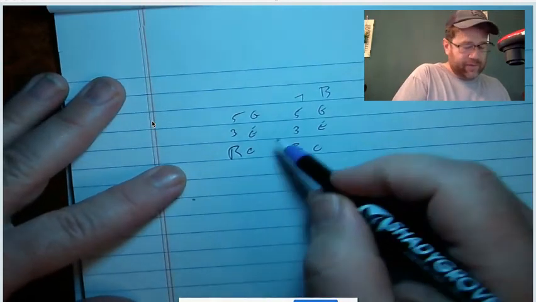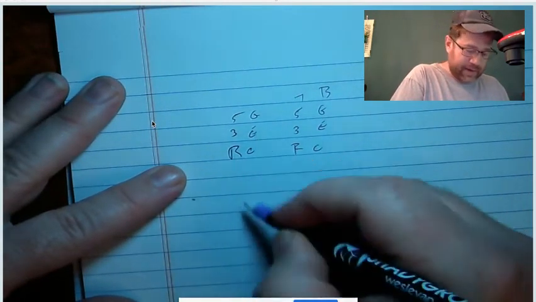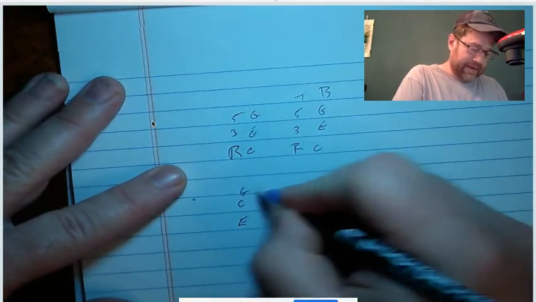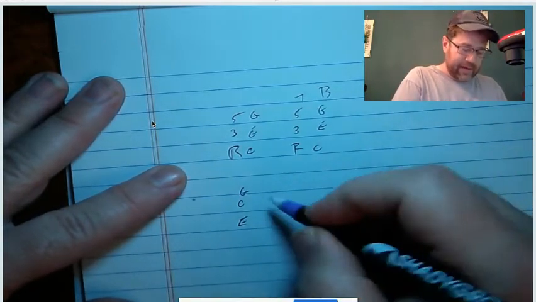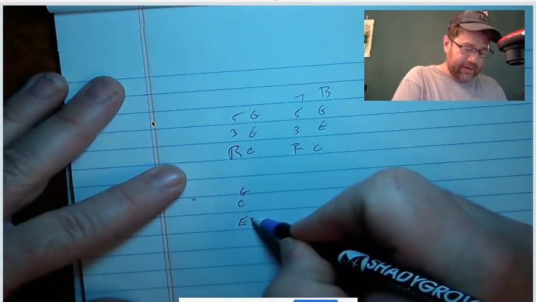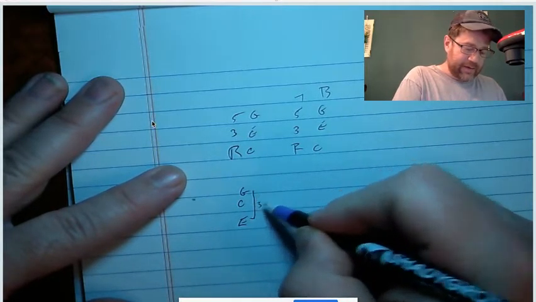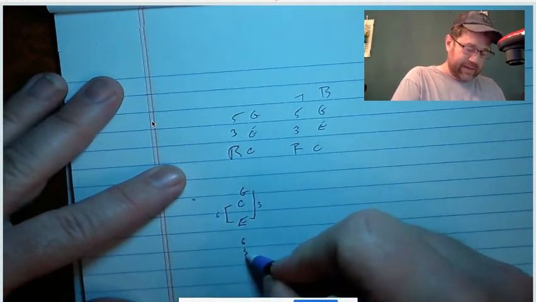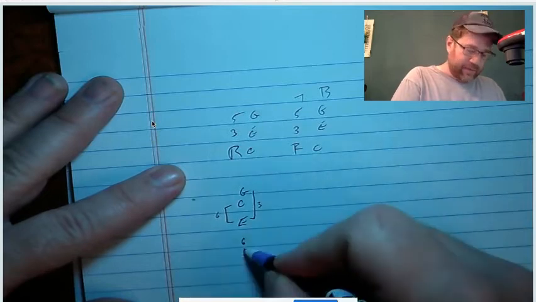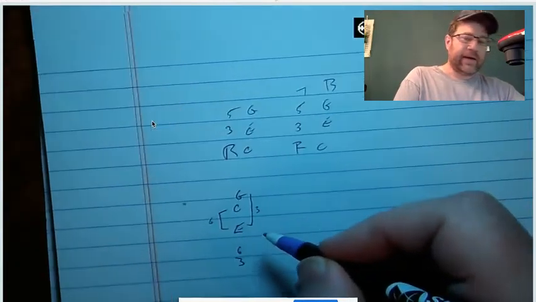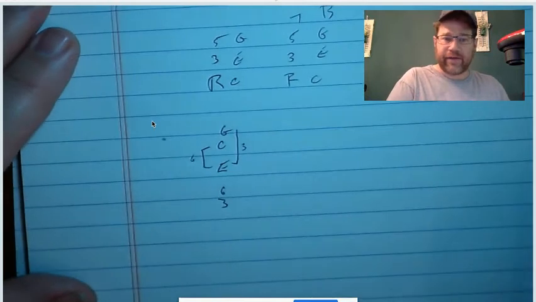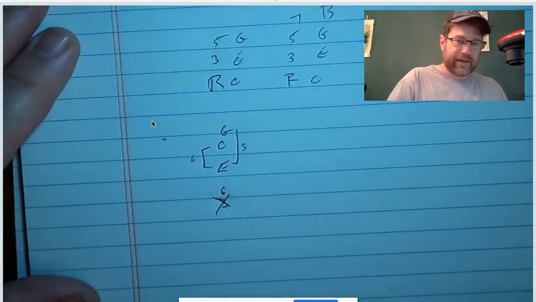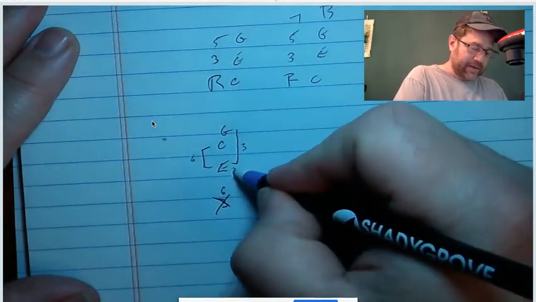Okay. Now, if we put it in first inversion, that means we have an E in the bass, and then we have a C and a G somewhere up here. E to G is a third. E to C is a sixth. So that would be a 6/3. And remember that in the shorthand of figured bass, we just forget the 3. So you just have a 6. Now, that's the third in the bass.